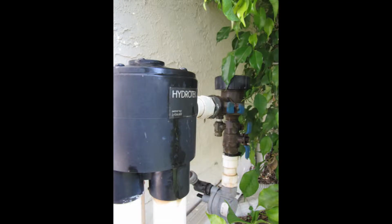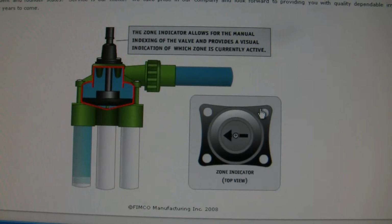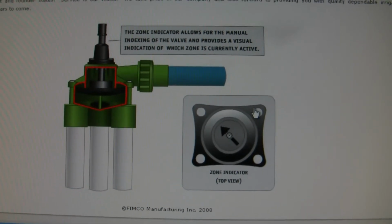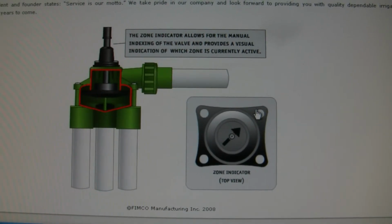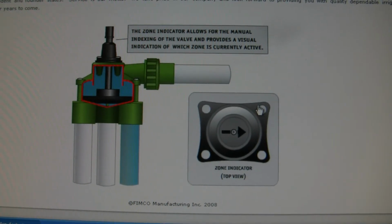Most irrigation systems in Miami-Dade County have indexing valves instead of electric valves. The way these systems work is that water runs through the valve and into one of the pipes that comes out of it, and then the water turns off and the inside cam turns around. The next time the water comes on, it'll turn on a different irrigation zone or run through a different pipe.